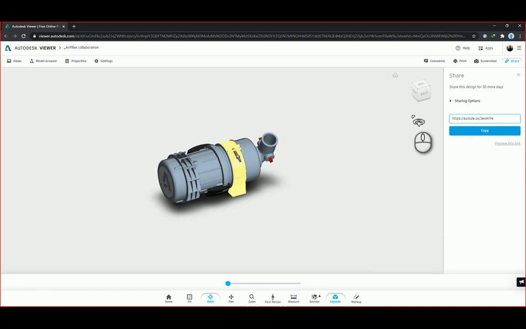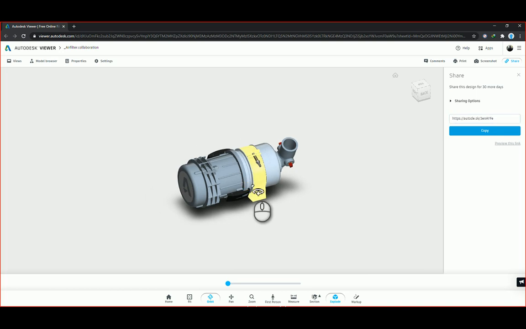So what we're doing here is tracking what gets said about this component when it comes to maybe ISO 9001 standards down the line. And that's how easy it is to take a component that you've got in Inventor, take it out as a shared view, and then give it to someone else on the web or somewhere on the other end of the world. And all they need, as I said, is an internet browser, and they'll be able to see what is going on. Thank you very much for watching.